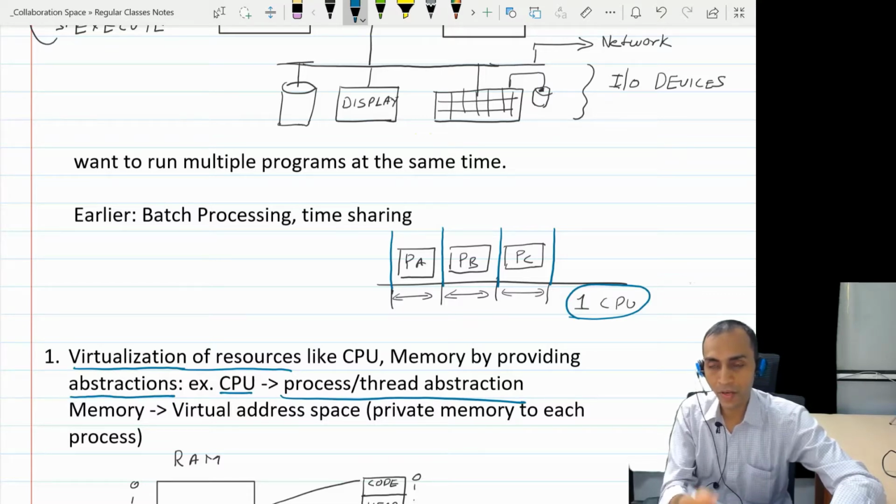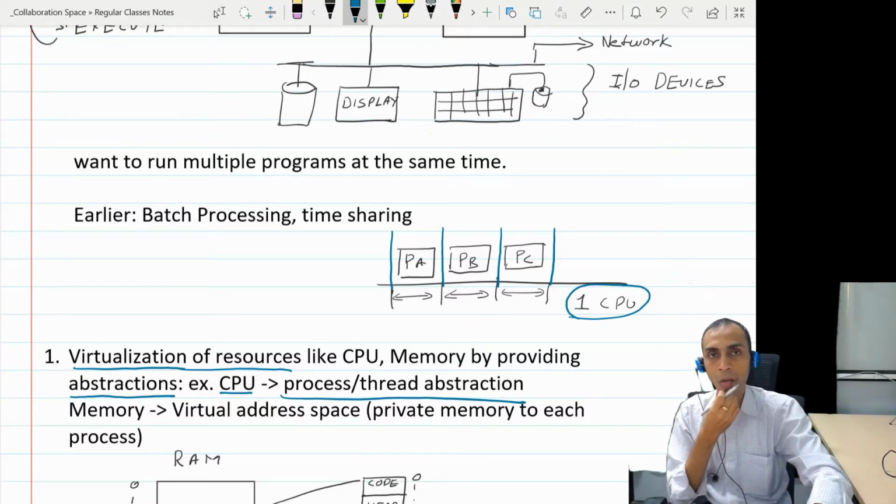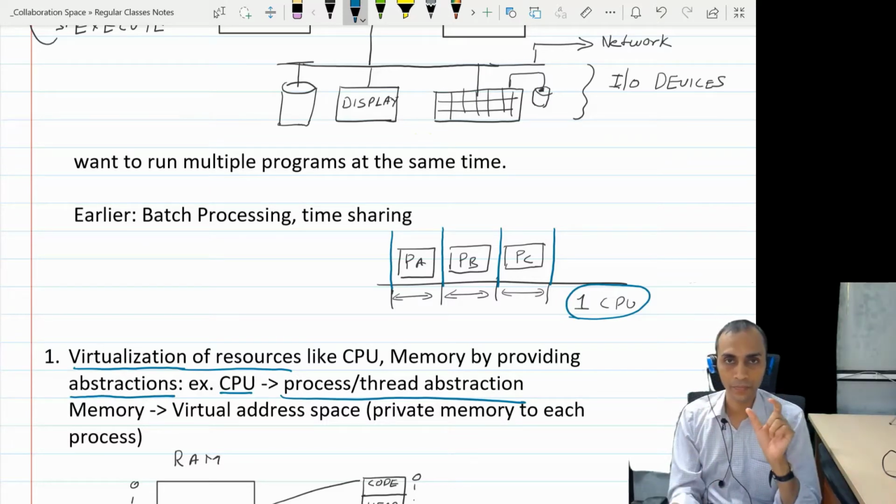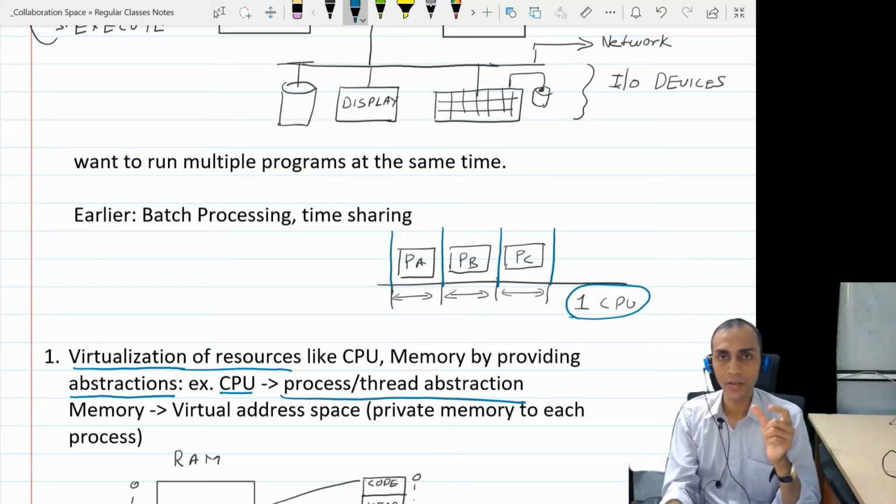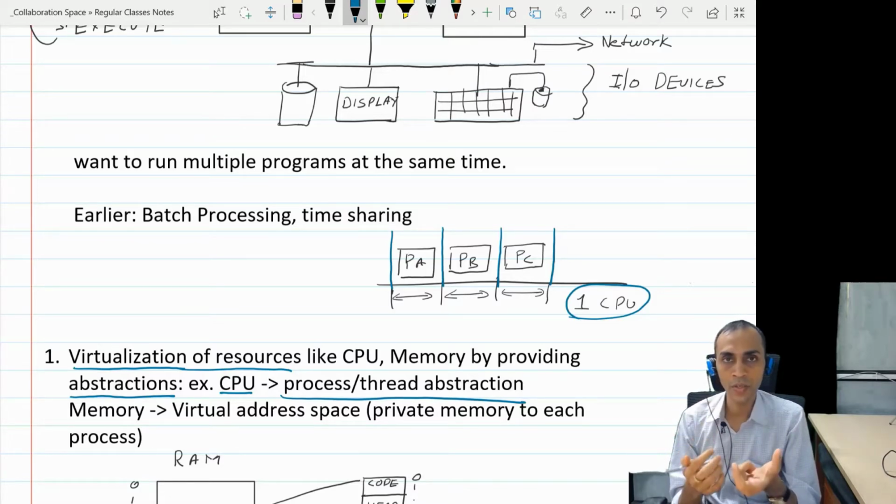What it basically means is, whenever a user has to run a program, it will create a process, and the user doesn't have to worry about how that process is going to execute on the CPU, when that process will get a CPU or when it will not, or when other processes are going to compete. He doesn't have to worry about that. The user is just going to create a process using the abstraction that the OS provides, and then that program will be running on that process.